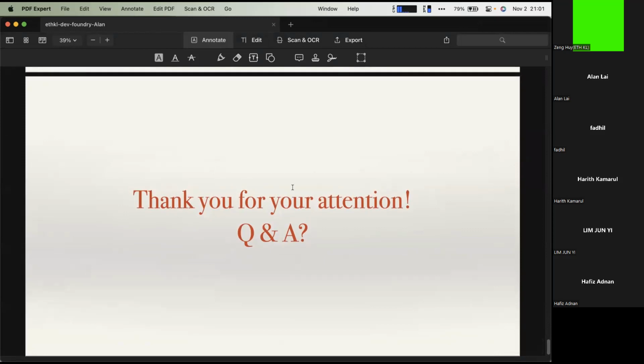That's so much for the workshop. To conclude, you can write your smart contract in Solidity. You can also write your test case in Solidity, and also your script in Solidity.